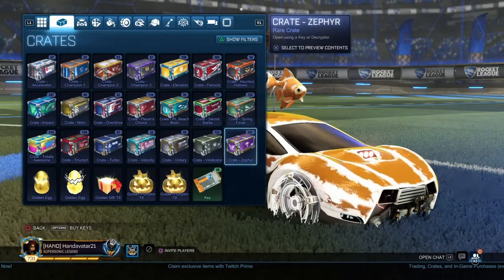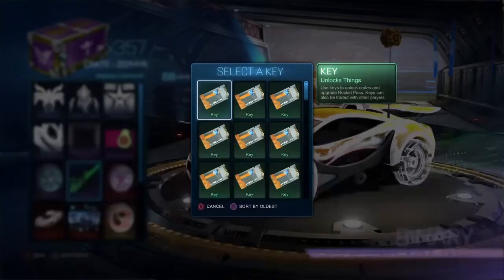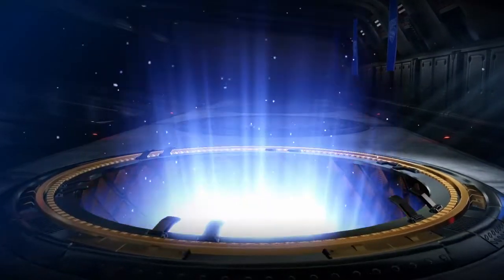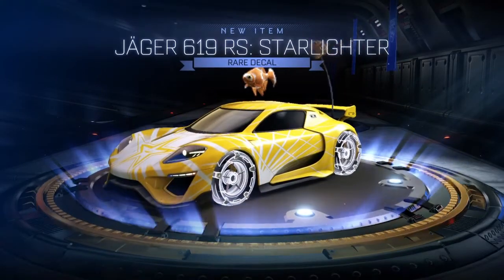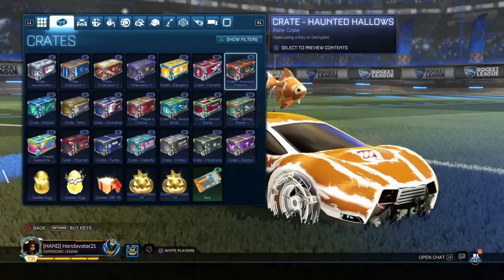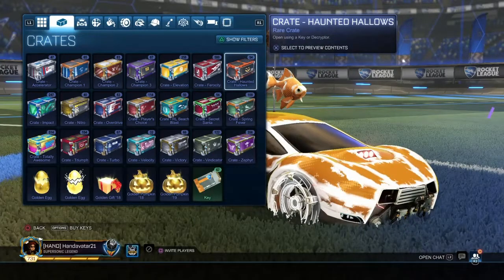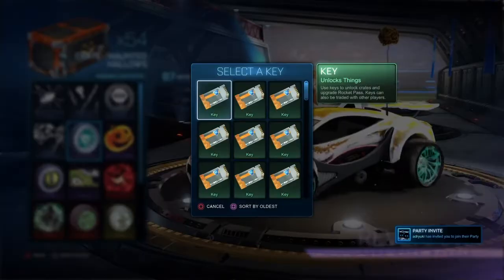So, start with this Zephyr crate. I'm gonna open this up. Boom, boom, boom. See what we got. Huge one, Zephyr opening. Okay, we're warming up. It's a rare. Okay, we're gonna get better. So we're gonna save the best for last, PCC crates for last. Gonna go into the 5 Haunted Hollows crates.